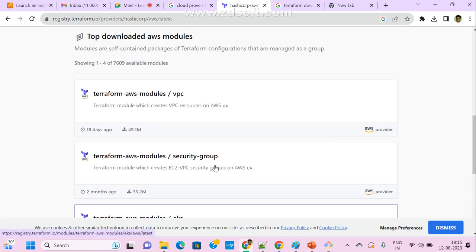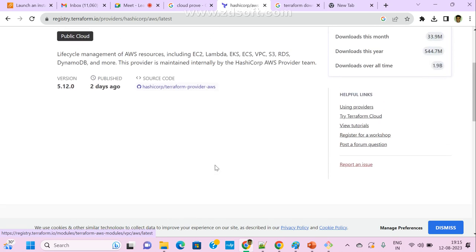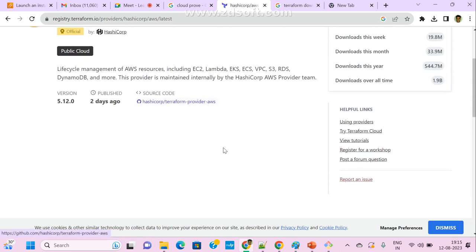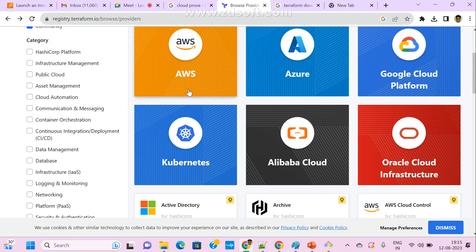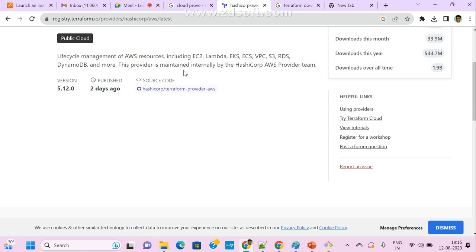One step back. Where is that? AWS instance, click on that once again, whatever you did previously.